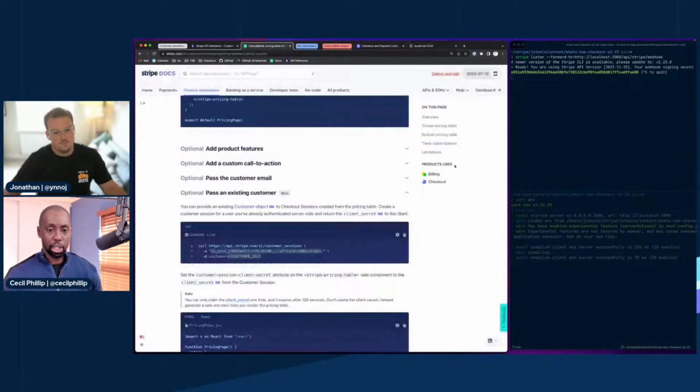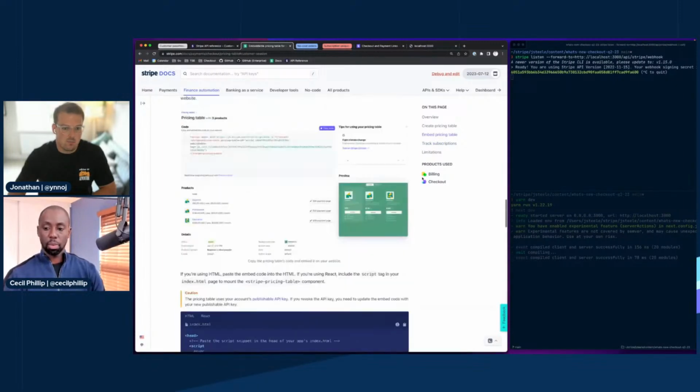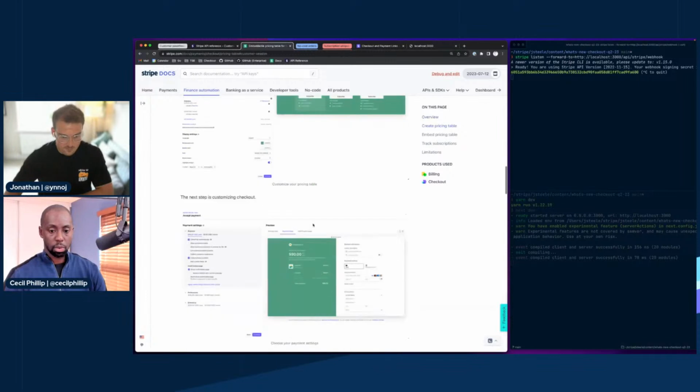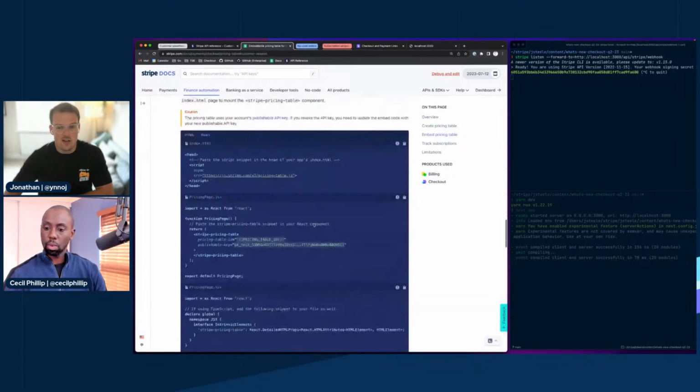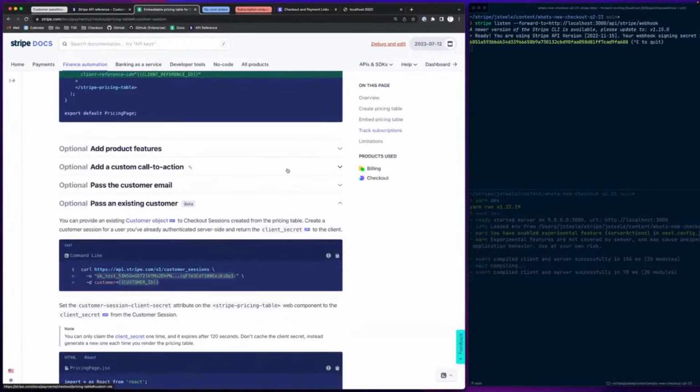All right, and it looks like we're taking a look at the Stripe docs at the moment. That's right, yeah. So right now I'm on the documentation for our pricing table, which was our low-code, no-code embedded component that launched last year, where you get this pricing grid for free on your own web page that launches checkout sessions automatically. That's been really, really well adopted by users. We've heard so many great success stories from people using this. Large users, small users, but there's also been a lot of feedback.